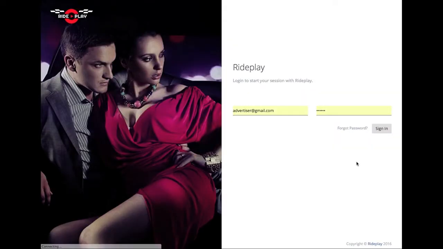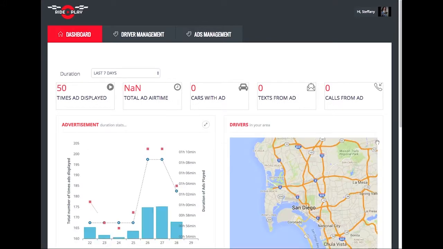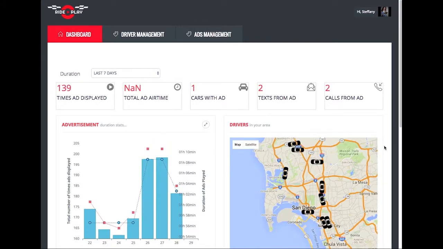Understanding the metrics behind how your advertisements are performing is the cornerstone of any good online campaign. The challenge with traditional broadcast media is the void in data and statistics that online advertising services like pay-per-click and SEO offer. RidePlay TV's technology is a hybrid platform of traditional broadcast media and internet advertising, giving clients the high visibility that comes with broadcast media along with the stats and metrics expected from an online campaign.